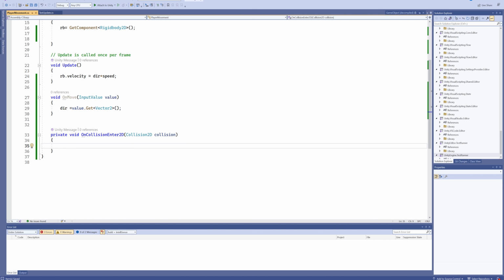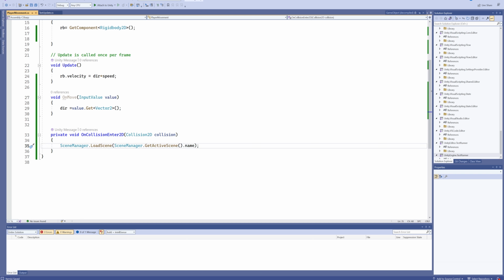And in here, we're simply going to use SceneManager.LoadScene, and in order to load a scene, we need the scene's name. So the way we get our current scene's name is we use SceneManager.GetActiveScene, which is a function, dot name. And that's all the code there is to it, because this OnCollisionEnter2D will fire every single time there is a collision 2D event. So whenever we collide with something, this will run.